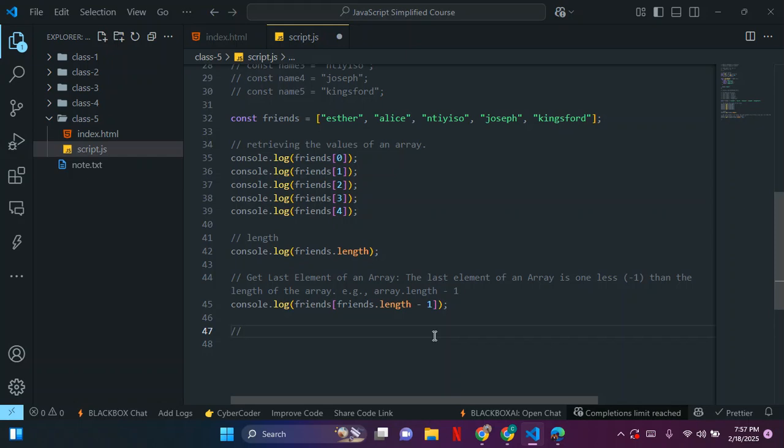Now, when we say method, method in JavaScript is a function that is a property of an object. It is used to define behaviors or actions that an object can perform. You get that now? An object can perform. So it defines the behavior or action that the object can perform.